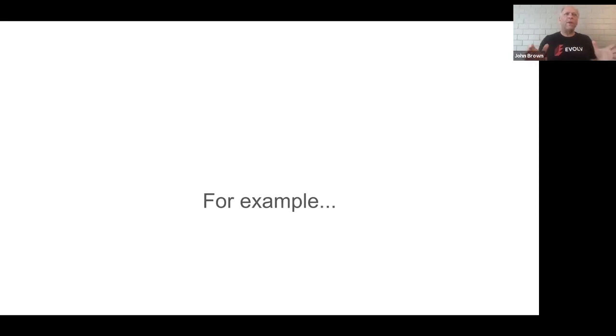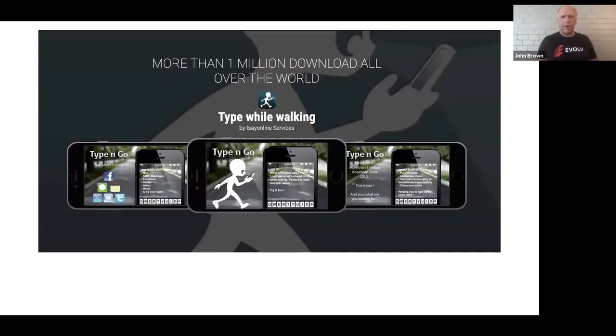And to give you an example of that, because some of you might be thinking, oh, I see where he's going, and some of you might be thinking, I have no idea where he's going. So just to clarify, let me give you an example. This app from I Say Online Services, introduced to the Apple Store in 2010, Type and Go.